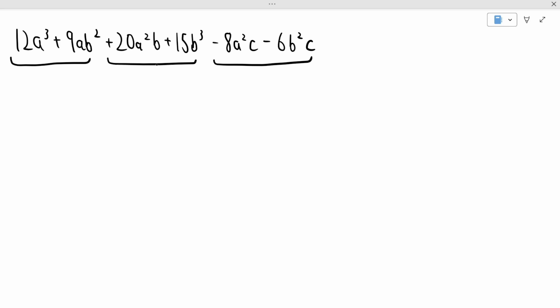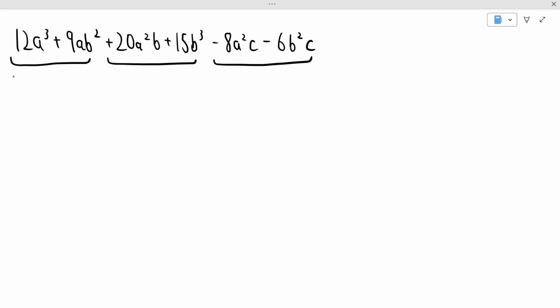We can see that the ratios of the coefficients in each group is 4 over 3, and these are really the two things you need to look out for when deciding how to group the terms. You want to ensure each group has some terms in common that can be factored out, and you also want to ensure that the ratios of the coefficients in each group are all the same.